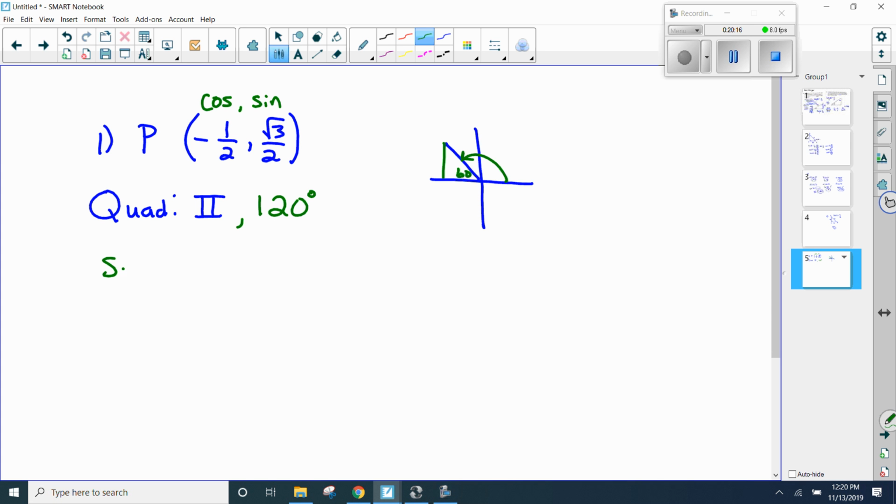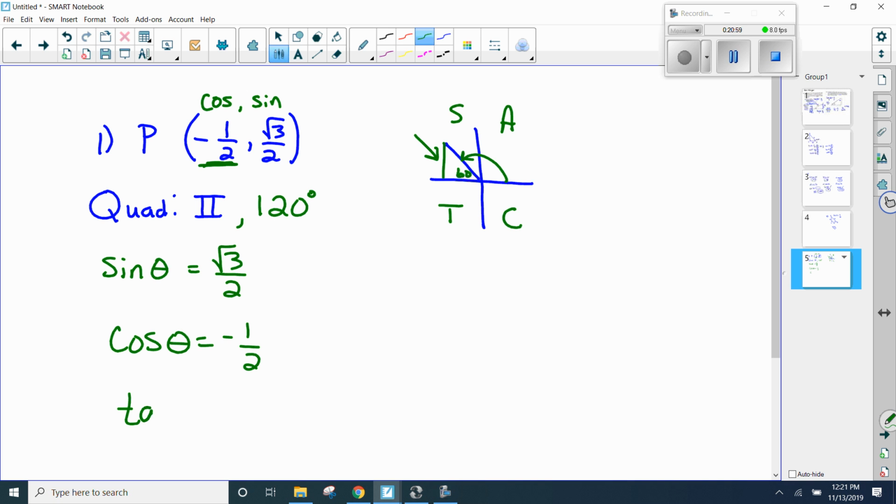But then they ask you for the sine of the angle. Well, the sine of 120, what you need to worry about is that 60-degree reference angle. Well, we have it right up here. What is the sine of it? Radical 3 over 2. In that quadrant, what do you know about sine? Sine refers to the y value, and y is positive there. Then they want the cosine of your angle. Negative 1 over 2. It's negative because you think of all students take calculus. But your cosine value is just right there, negative 1/2.